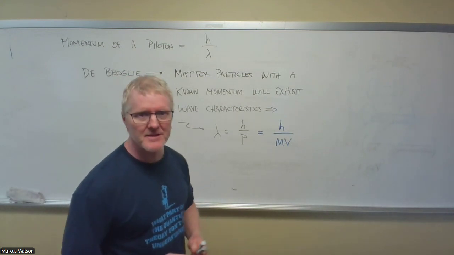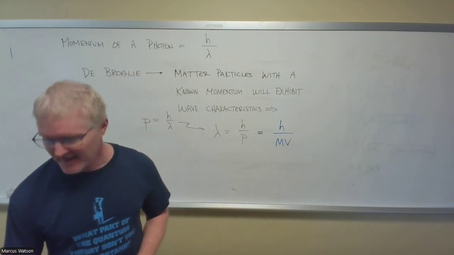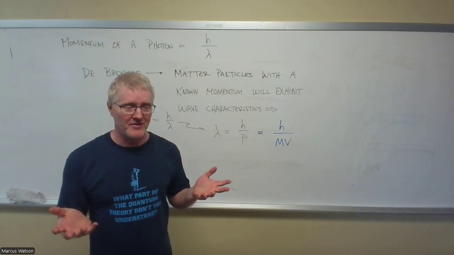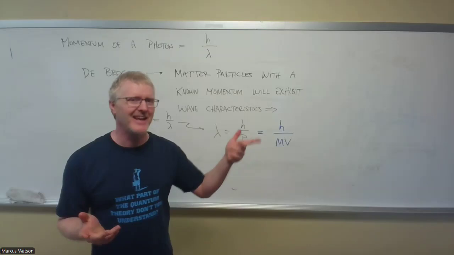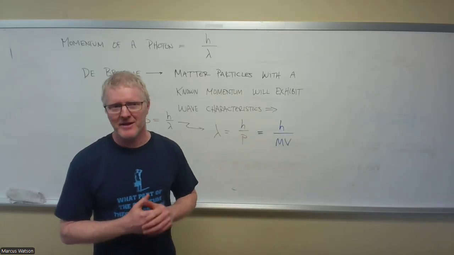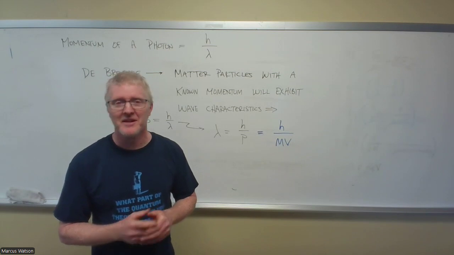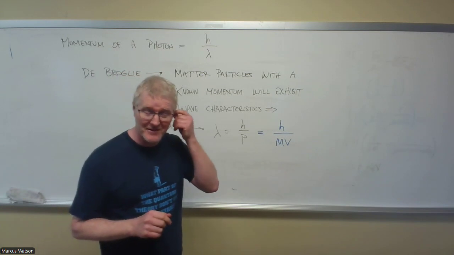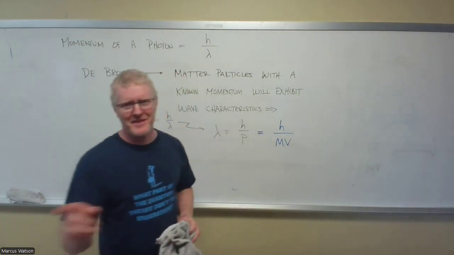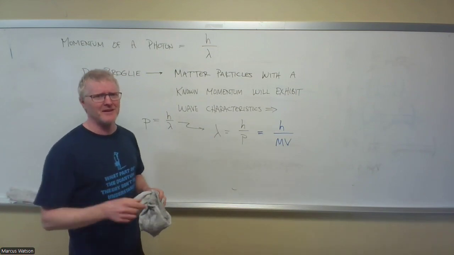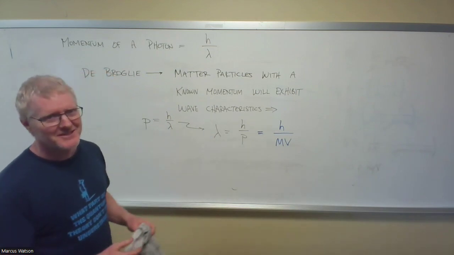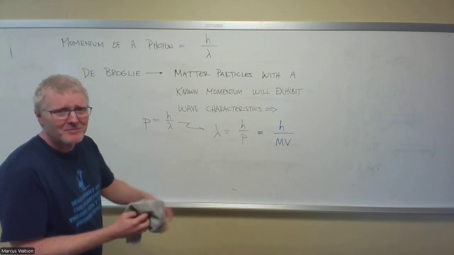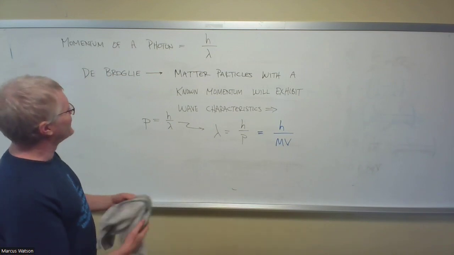So at first he submitted this as his PhD thesis, and it was rejected. So, as you did in those days, he sent it to Einstein and said, hey, what do you think of this? And Einstein read it and said, let me talk to your dissertation group. So he talked to the dissertation advisor and said, I think this is okay. You should give the degree, and they did, because it's Einstein. You don't say no, really. Well, I guess you can, but it didn't really work out for you.